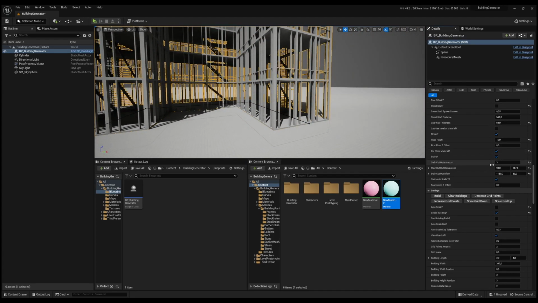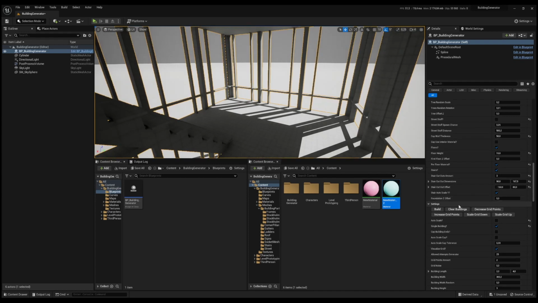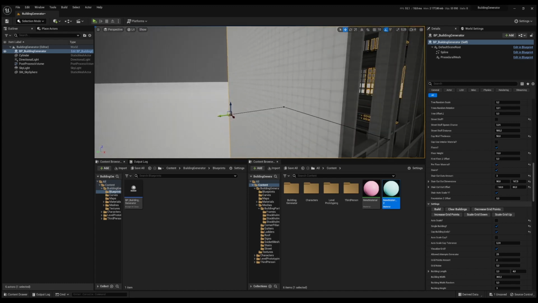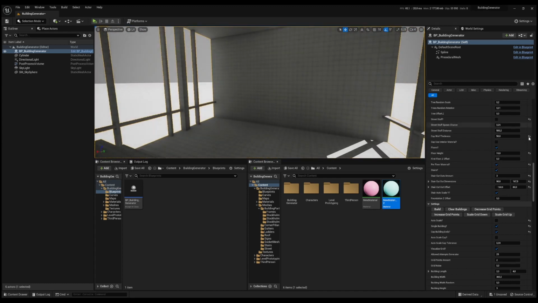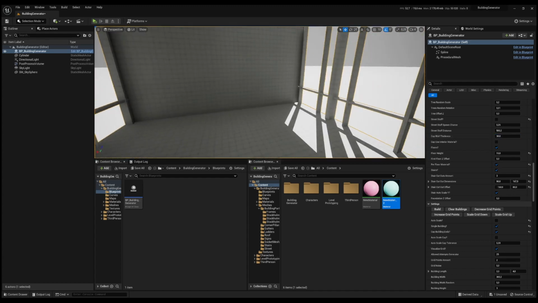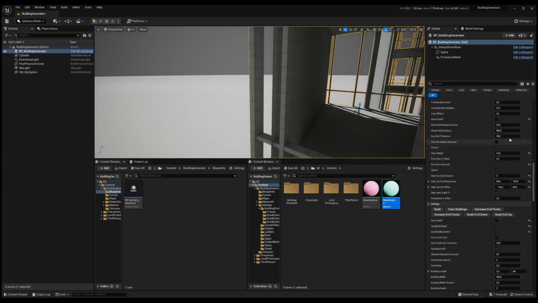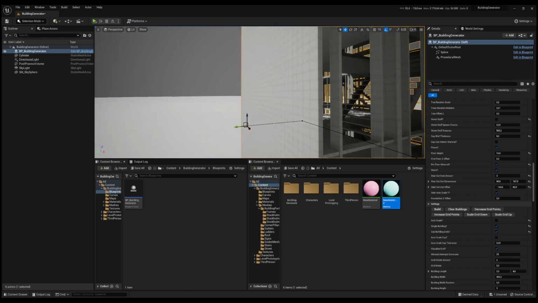So let's reset that. For this interior update, I also added caps, or inside caps, for the auto scale cap and the cap building ends. So as we can see here, we now have an outside cap and an inside cap. We can change the cap wall thickness to whatever we want. So maybe something really thin for this mesh. Let's see. Yeah, maybe something like that.